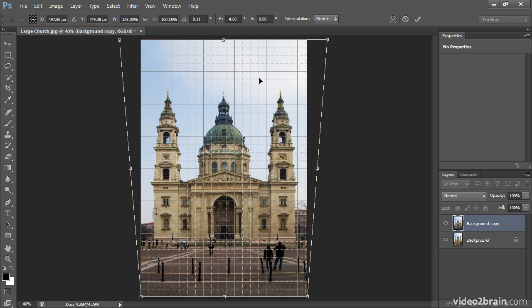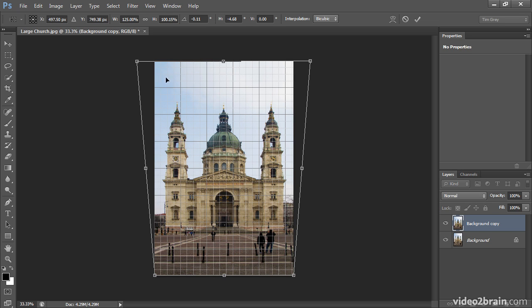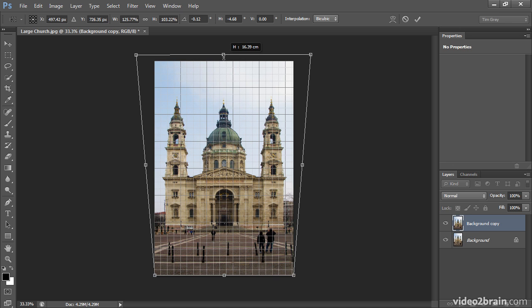I can also increase the overall size of the image, as it were. I'm going to zoom out just a little bit here so that we can see some more area around the image. And then I'll grab the top of the image and drag that upward. Because I've stretched the image a little bit left and right, and that has caused the top to essentially shrink downward just a little bit as I'm applying those corrections.